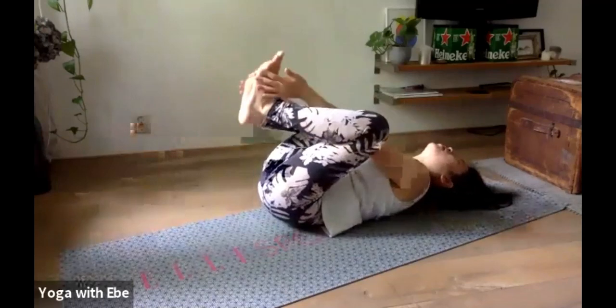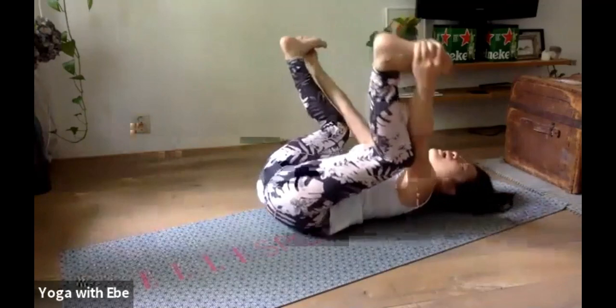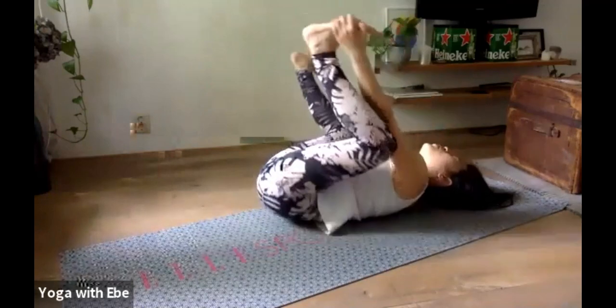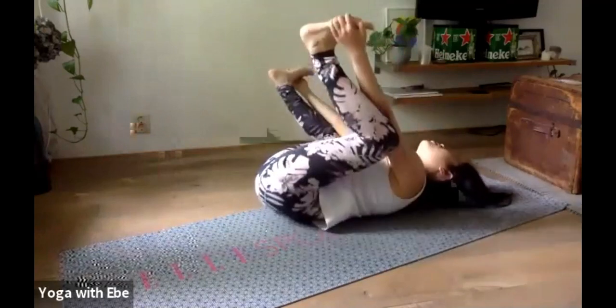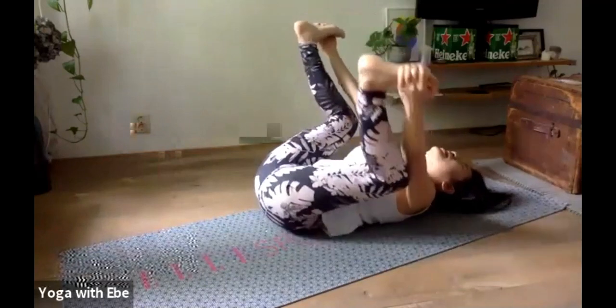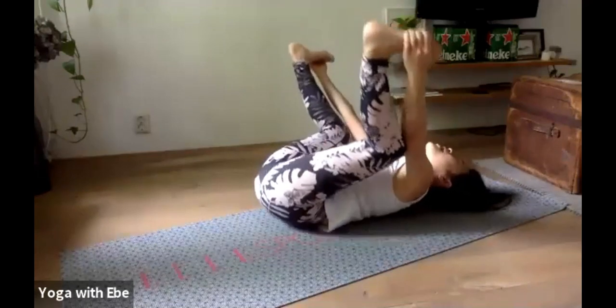Bend both knees onto your chest. Come to happy baby. Grab the outside or inside of the feet. Just roll left and right. Pull the knees as close to the chest as possible. As close to the mat as possible. Flex the feet. So you're feeling a really good hip opening.